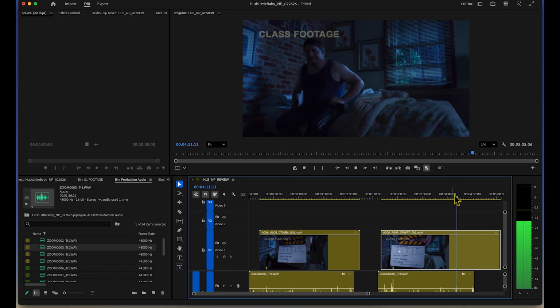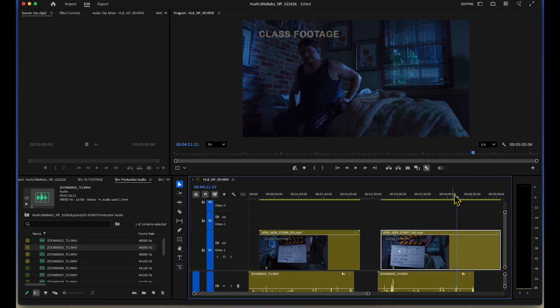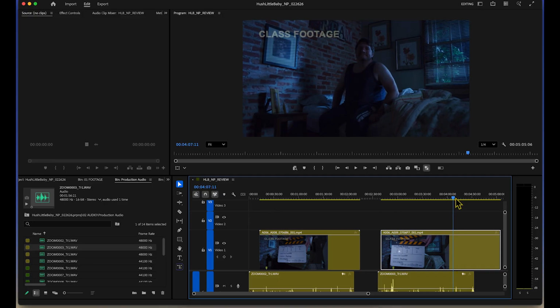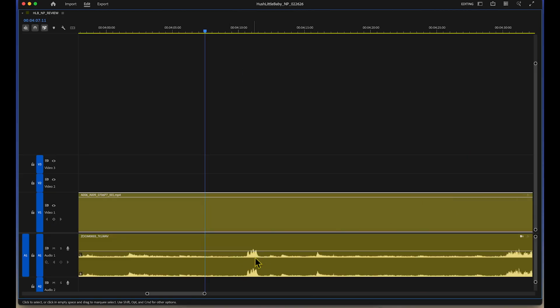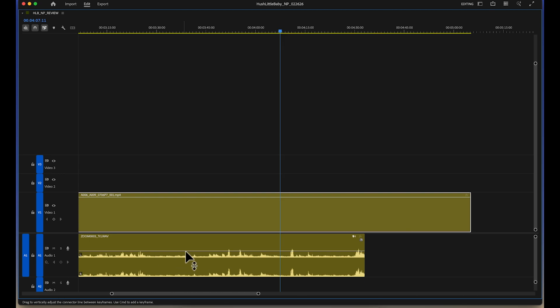Thank you, honey. Looked pretty good. If it doesn't align, then you have some more troubleshooting to do. Troubleshooting is when we have to fix things manually ourselves. And the best way that you can do that is by looking at the waveforms. I see over here that it's a lot of relative silence and that these peaks that happen are people talking.